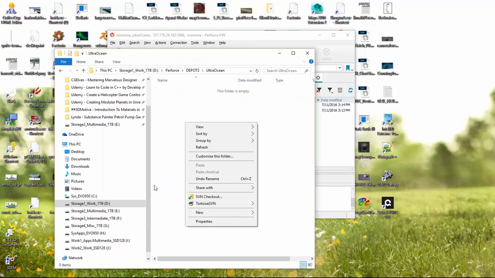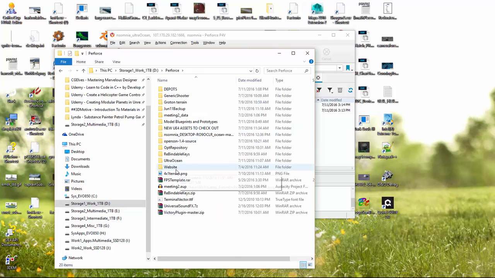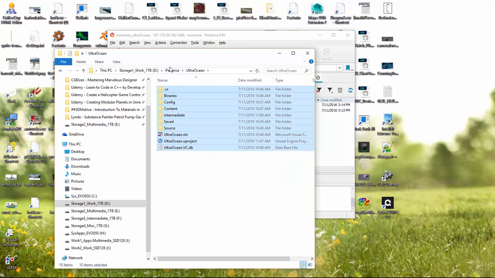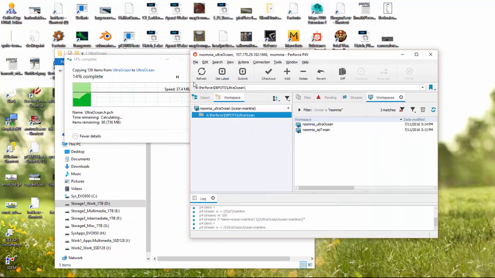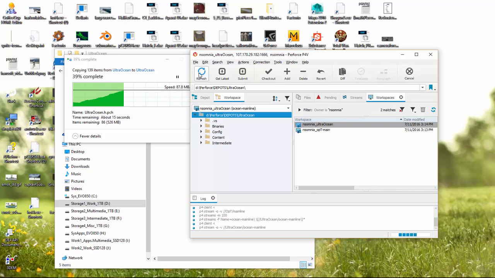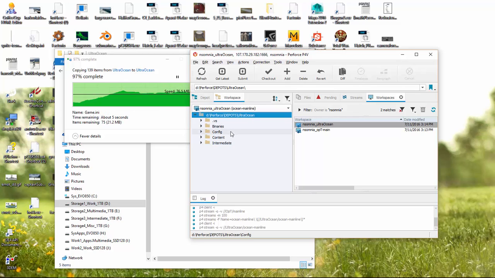So I am putting files in to show you how to manually use Perforce, and just to make things a little bit clearer in terms of the multiple workspaces, we'll switch between the two. So I'm copying the Ultra Ocean project over to that root folder I made for my workspace. So this is the Ultra Ocean workspace. So I am putting all those files in that workspace. So right now they're all local as I'm under the workspace, and once they're submitted, they'll be in the depot.